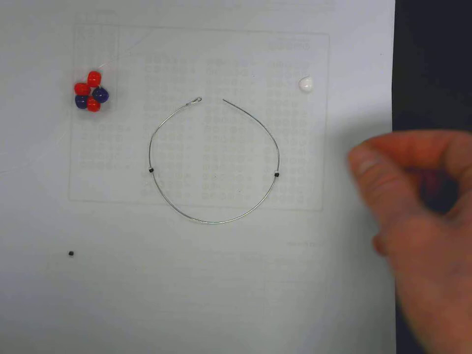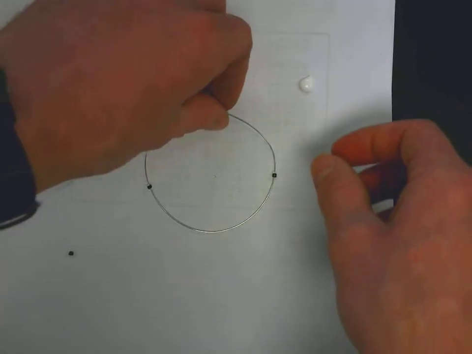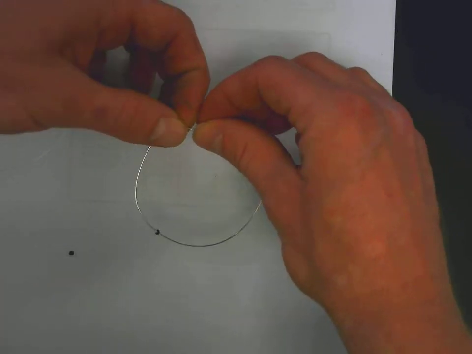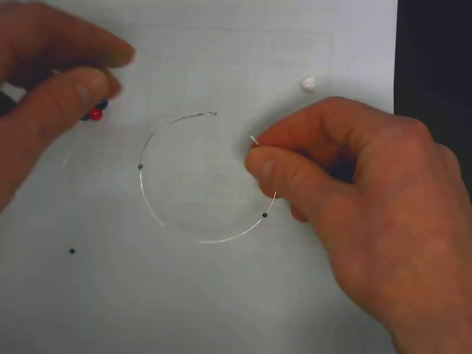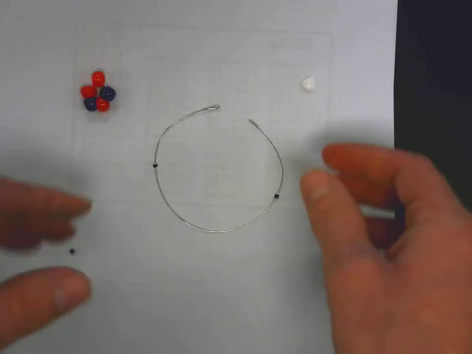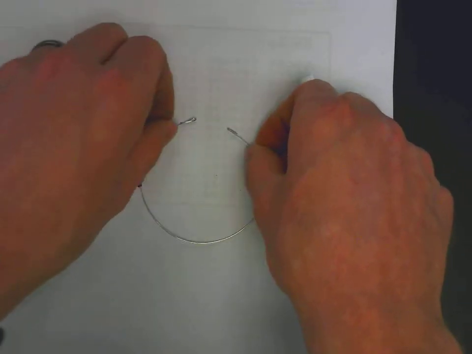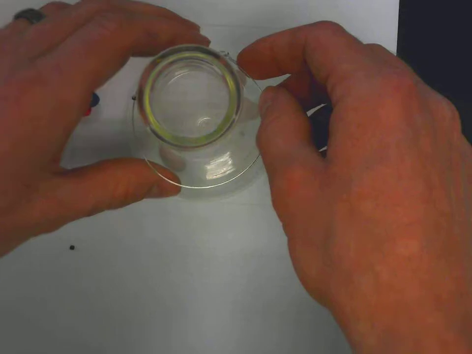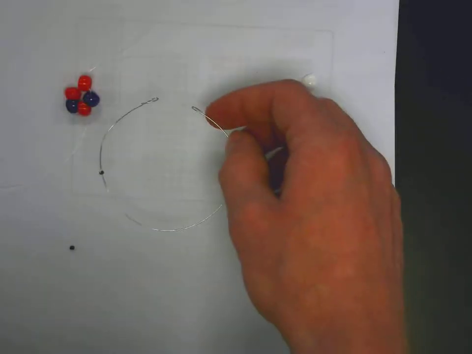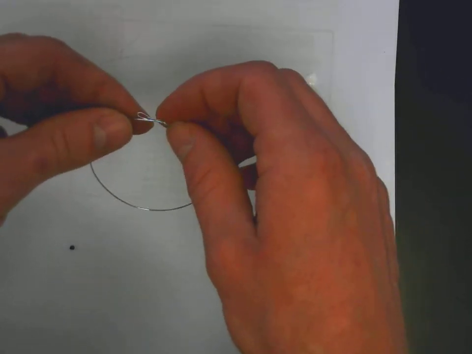At that point, you'll need to loop the end, the other end. If your wire gets sort of bent out of shape in that process, then put it back onto the Erlenmeyer flask. Put it back on, straighten it out if necessary. Fix it. Then you hook these loops together.